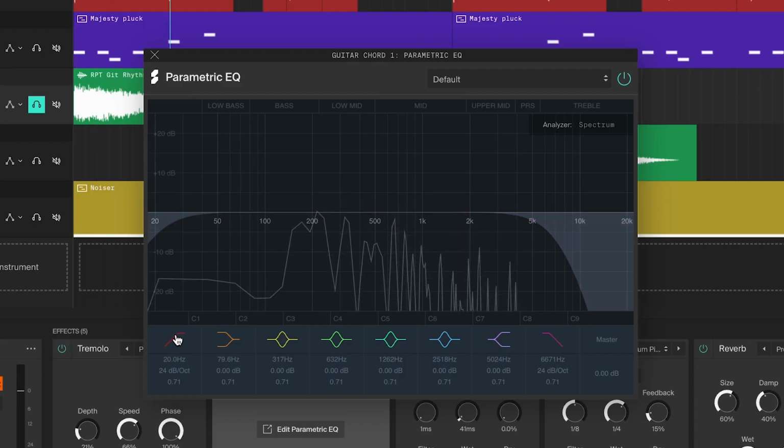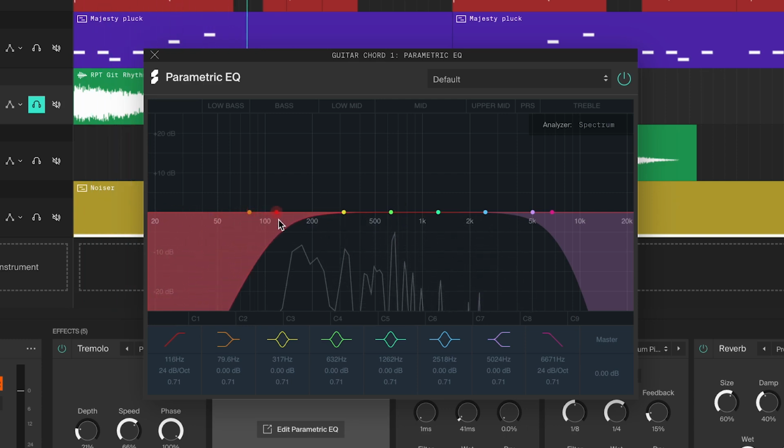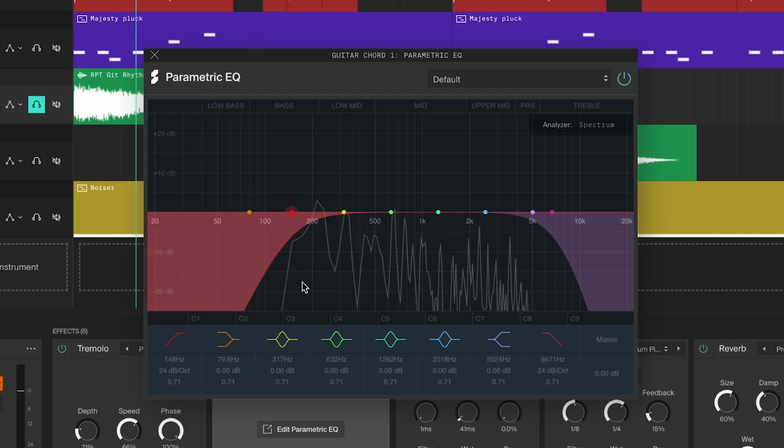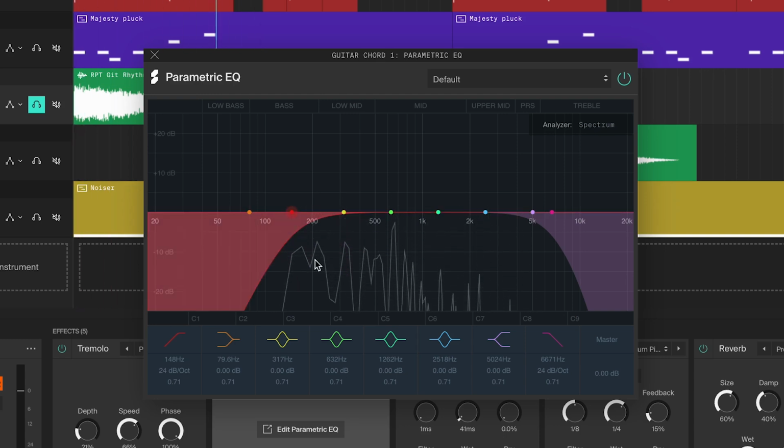You can do the same for low-frequency noise like rumble or hums by using a high-pass filter, and in this case, the guitar doesn't have much low-frequency noise, but the technique works the same. A tip is to avoid going above the lowest note in the instrument's frequency range to prevent it from sounding too thin. By filtering away unnecessary frequencies, you can remove noise without changing the tone of the instrument.